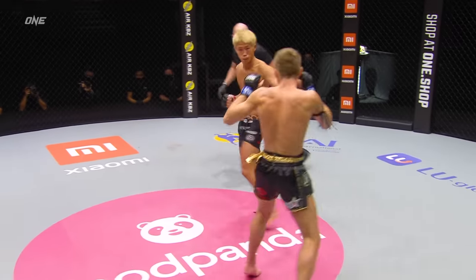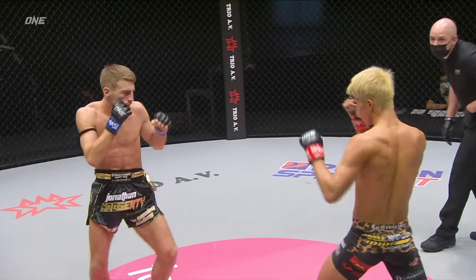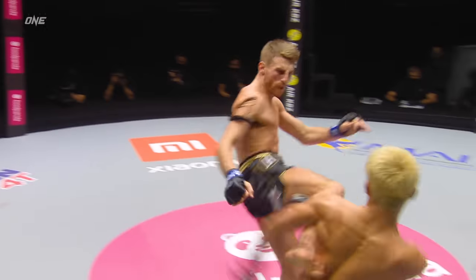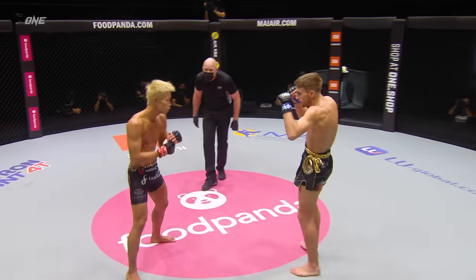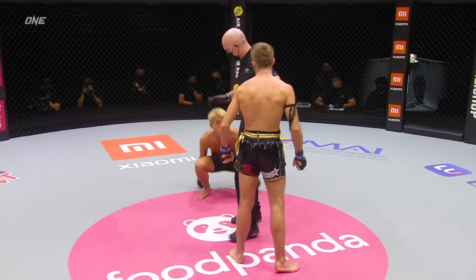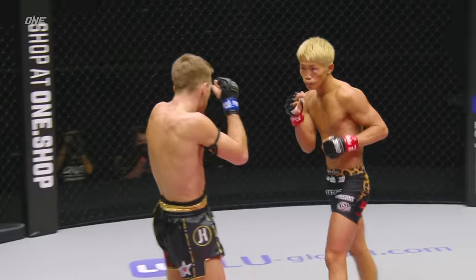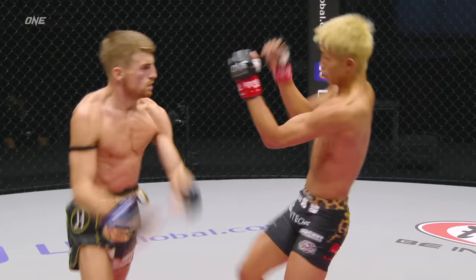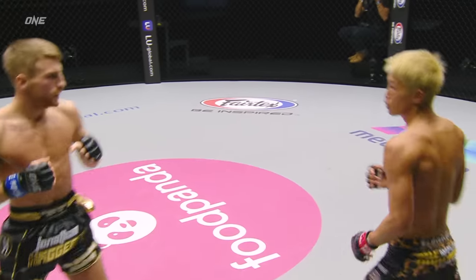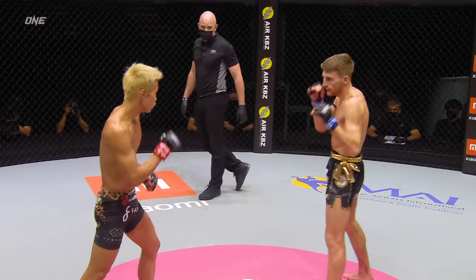Round kick from Haggerty. Inside leg — high up on the inside thigh, you're hitting that gracilis muscle. On the outside thigh, you're hitting that common peroneal nerve. Front kick, catch the sweep — beautifully done. With timing like that, Haggerty should be Swiss, not English. This is another superb performance from the former world champion, the 23-year-old. Nice jab there from Naito, but Naito's got to move — that right hand is coming over the top over and over again. He's leaving his shots just a little too long out there, not recoiling fast enough, and Haggerty is timing it superbly.